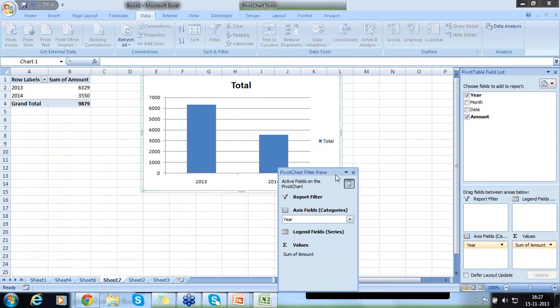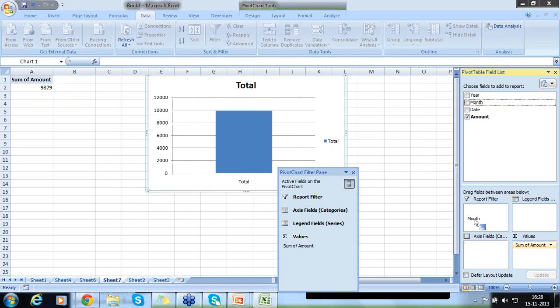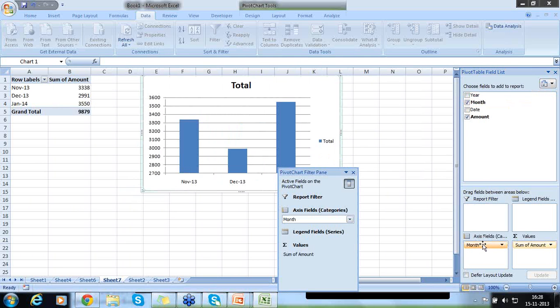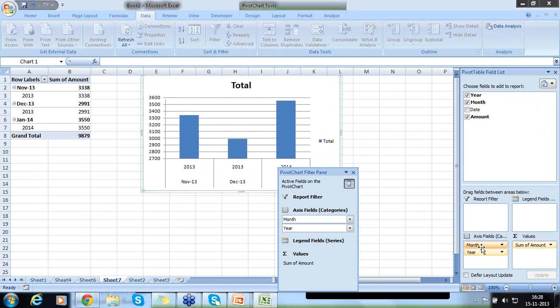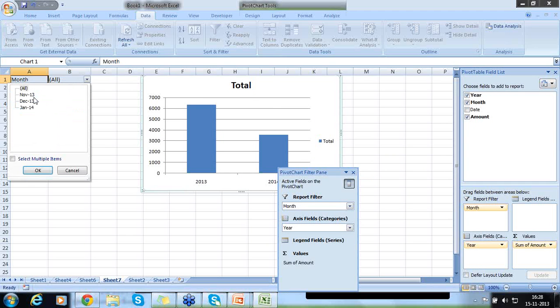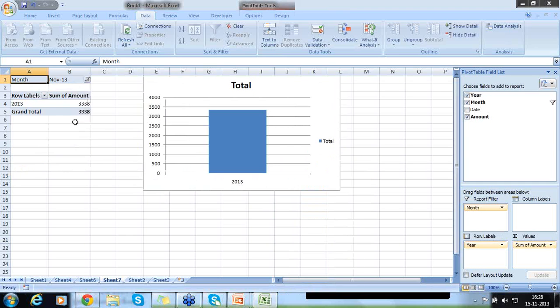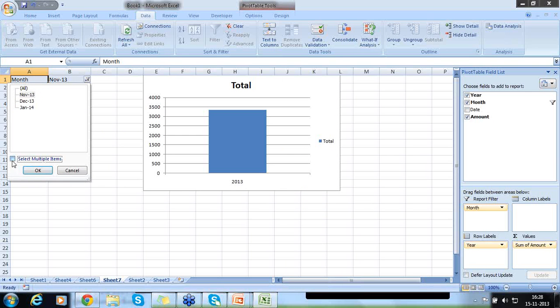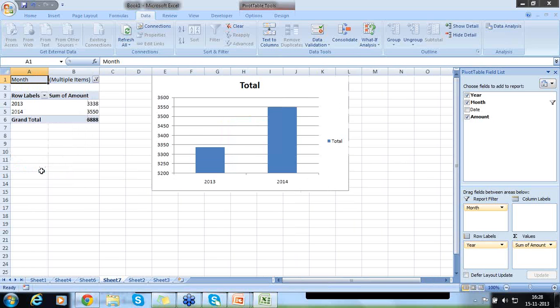So now the next is, if I want month wise, I can always select the month, put the month over here, I get the month here. So November, December, January. I want year wise, but I want month to be in the report filter. So I want to filter this month, then I can choose the month here. In 2013, November, how much values has come, right? So in filter, if I want multiple select item, November and January, how the values are represented, right?